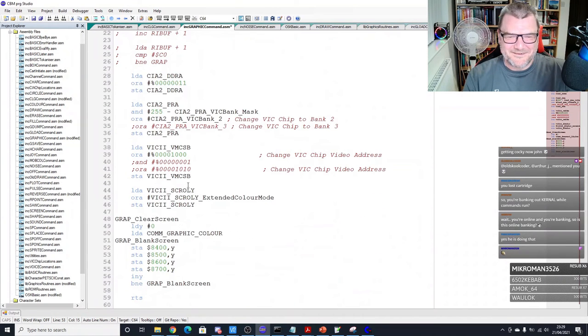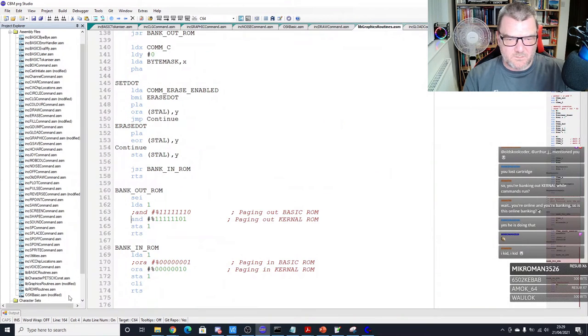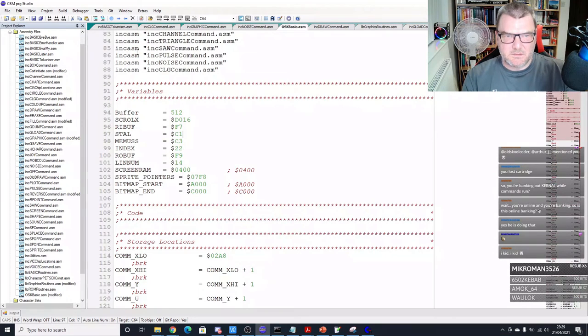Oh dear. Right. That's putting that back. Graphic routine. Right, so we're not banking out kernel anymore, we're banking out basic. Right, that should be it. To file.